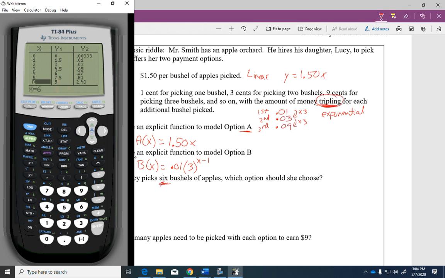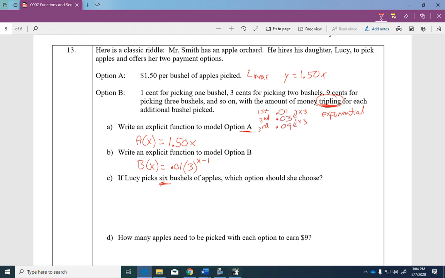Now, on your Regents exam, or on your test on Monday, if you just look at your calculator and then write option A, you do not get full credit. You're in a part of the test where you must show your work. So you need to copy down your table.